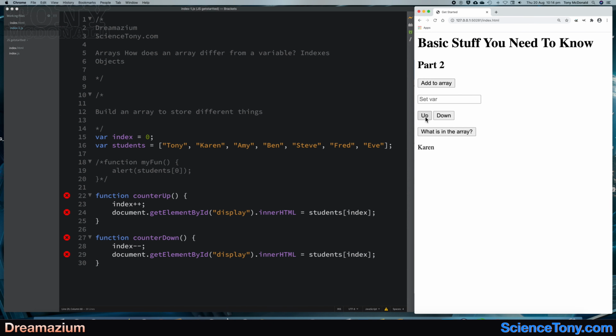it says Karen. It skipped right over Tony because it starts on 0 and it goes to the next one, which is 1. Okay, so if we set it to -1, and now if I go up, it says Tony. You see, right? So this is just about showing you how you can navigate through this array here.